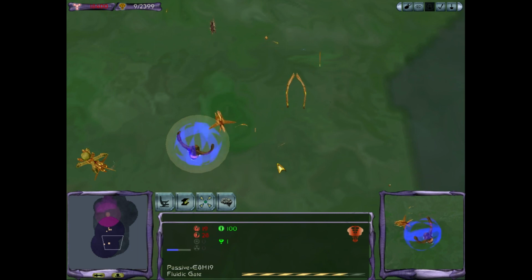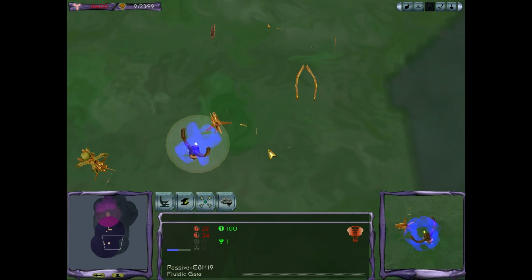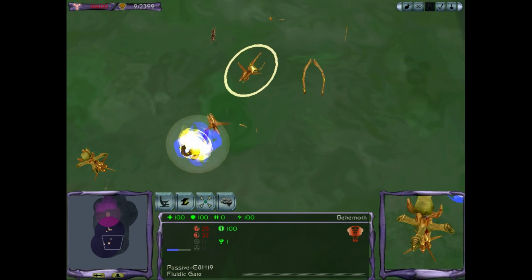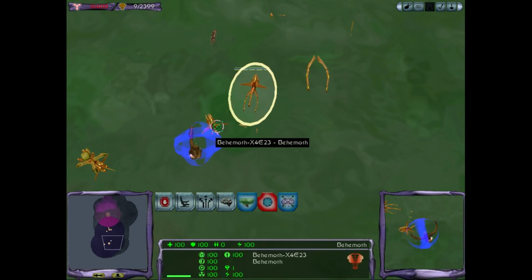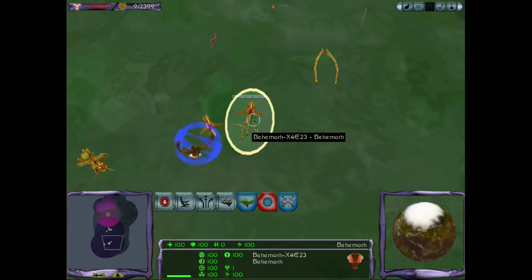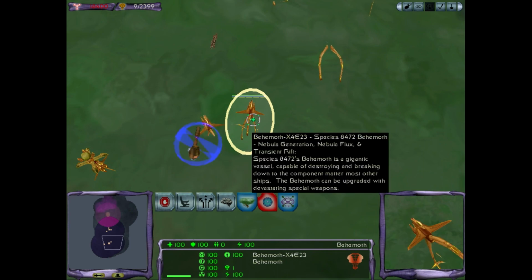To use this, select a Behemoth-class ship, click on the Transient Rift special weapon icon, and then select an area of the map, or mini-map. The 2 rifts will remain long enough for the ship to travel through and then disappear. Move your Behemoth to the planet and try out these new special weapons. When finished, press Enter.